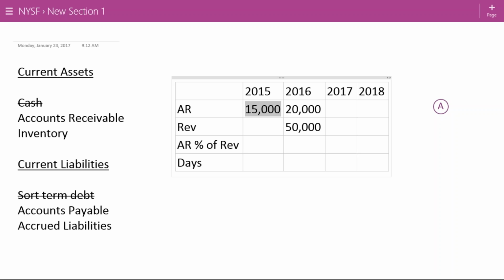Yes? You say you don't know the beginning of 2016? Mm-hmm. Because it should be like 1,500,000, right? Yeah, well, that's why. So that's why we average the two. Yeah. Because the end of the period of the account receivable should be the... Yeah, so let me rephrase. We're saying the same thing. So if you just used 2016, you're not incorporating where it was at the beginning of that year. Okay? 50,000 is basically how much has been generated in a specific year. 20,000 doesn't tell you that. 20,000 is where it's at right now.